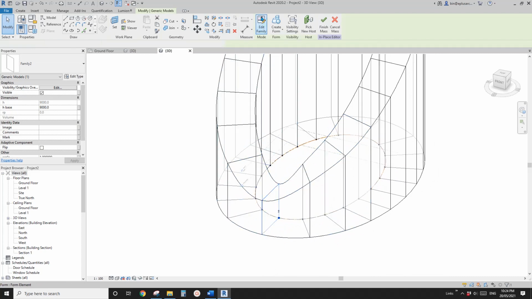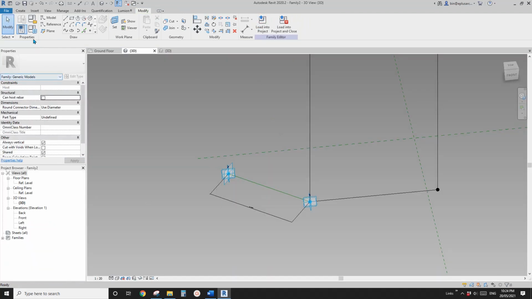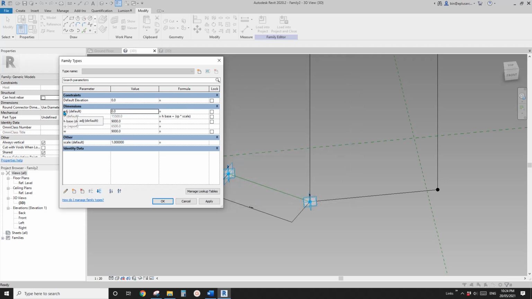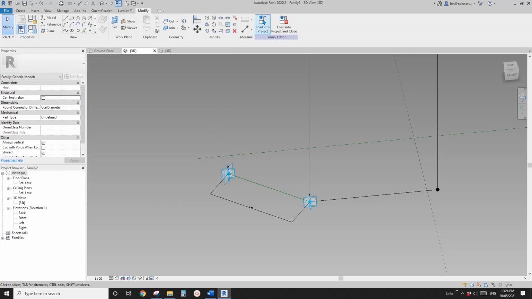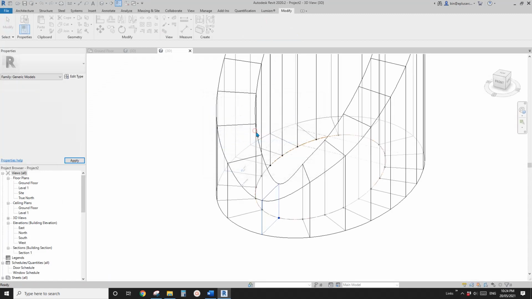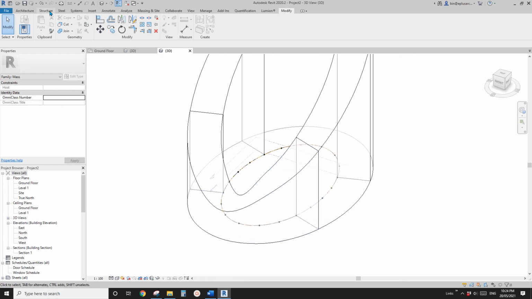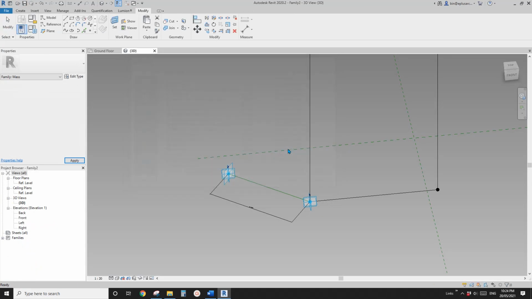Let's edit family. Go to family types. We can add a new parameter. I'll just call it ADJ, adjustment. I'll call it ADJ, instance, and I'll put this ADJ into this formula. So I'll just add ADJ and OK, and now load this back into the project, because currently the ADJ is 0, so it doesn't change.